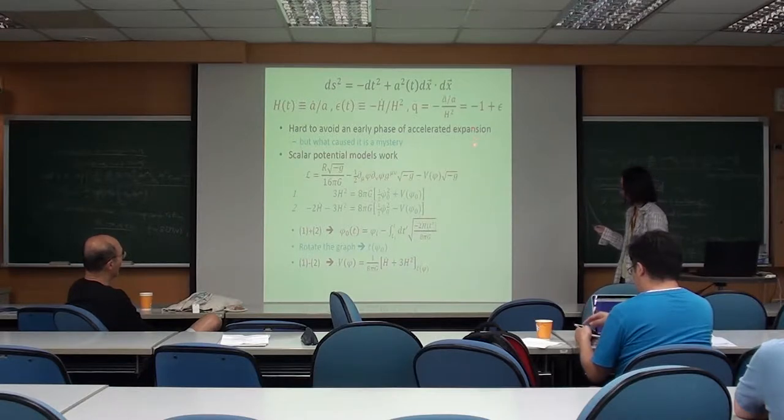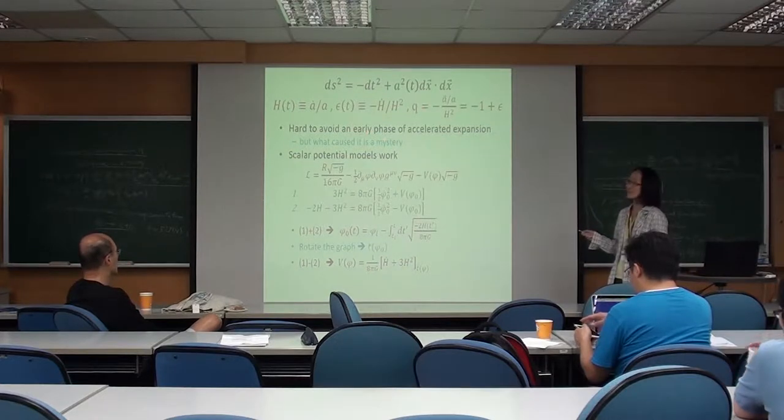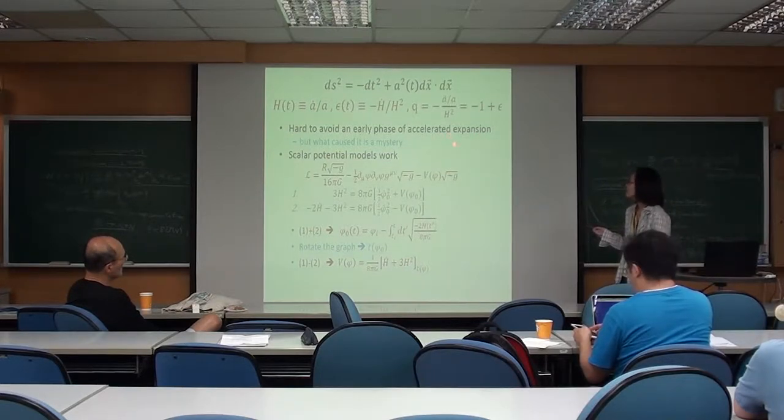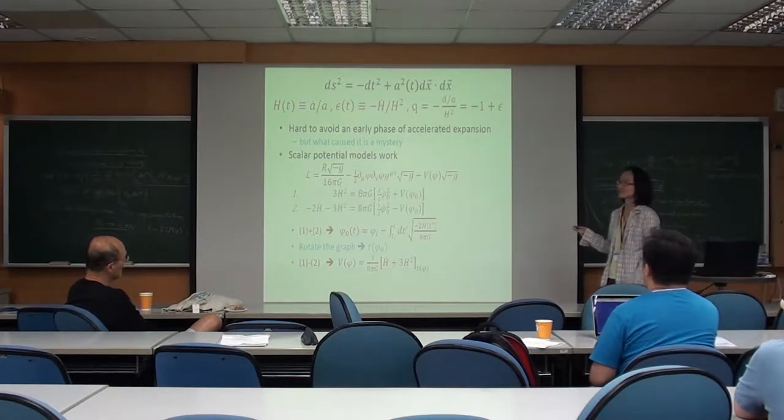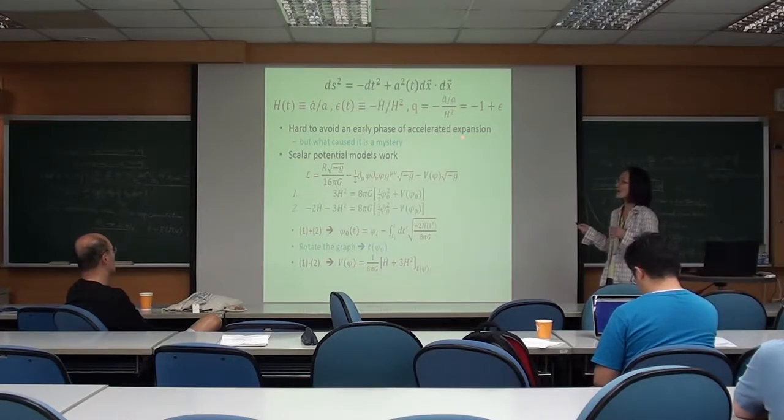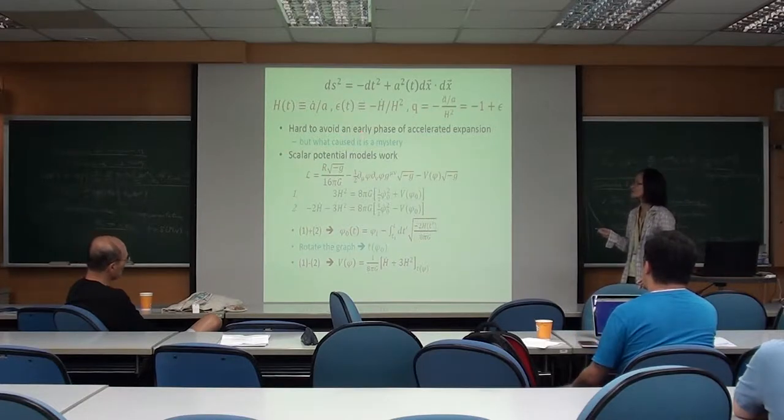And there are other phenomena, such as why the current universe's density is so compatible with the critical density of an almost spatially flat universe. All of these indicate there exists an early phase of accelerated expansion, unless you believe in a miracle. Some people say, let's just set the initial conditions in a super special way so that the current universe evolves as we see today. By simulation, this probability is very, very low. So it is very hard to deny the existence of an early phase of accelerated expansion.